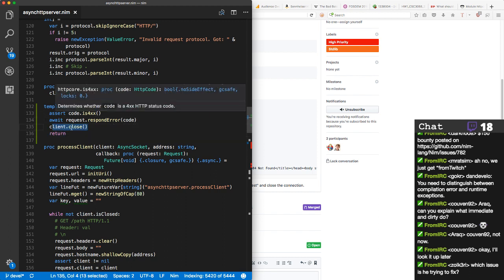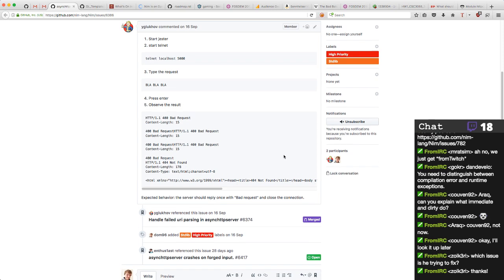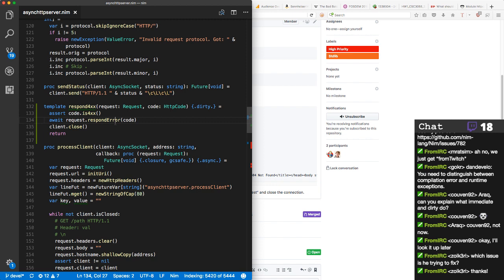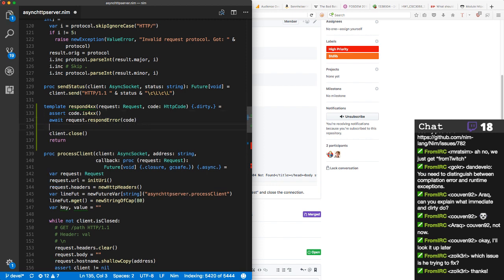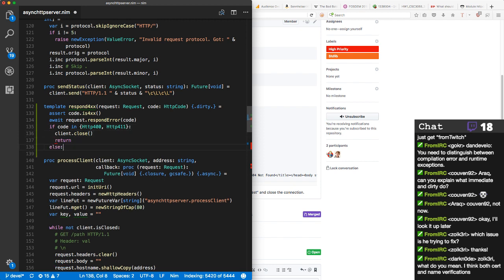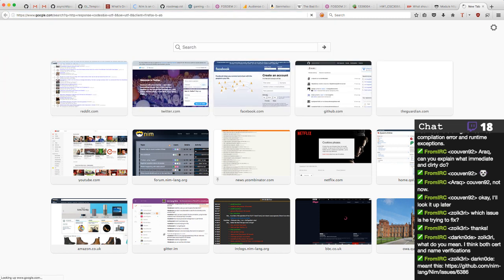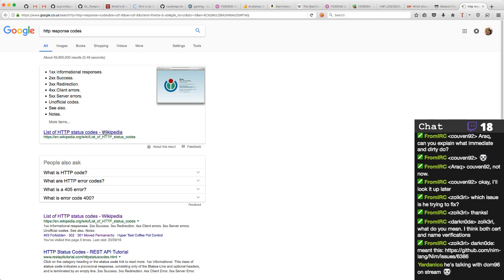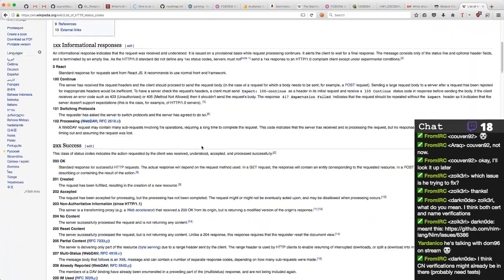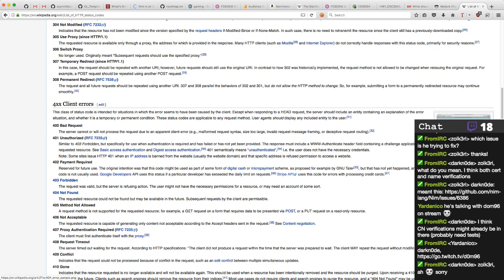And then for all the 4XX errors, we will close the socket since, oh no, wait a second, that's not right. 400 is fine, but yeah, let's do it like this. If code in, so HTTP 400. What else do we want? HTTP 411, I think is the other one. Then we close and return, otherwise we continue. And let's just look at all the HTTP response codes to see which ones should have their client be disconnected and which ones shouldn't. Because I think when you get a 404, you kind of want it to keep the connection alive, right?